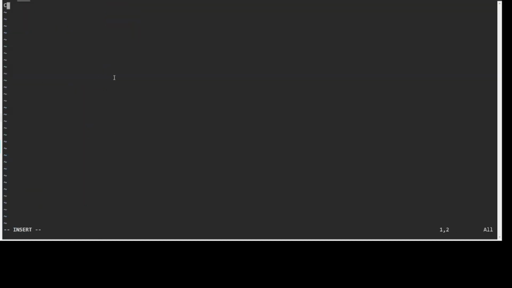I'll write the reason as: control plane node has a taint defined. Save this file.